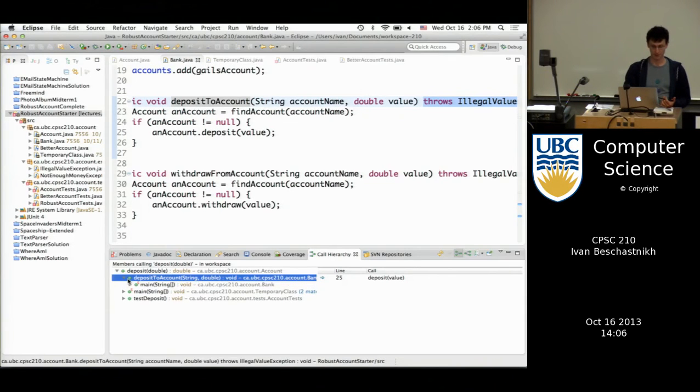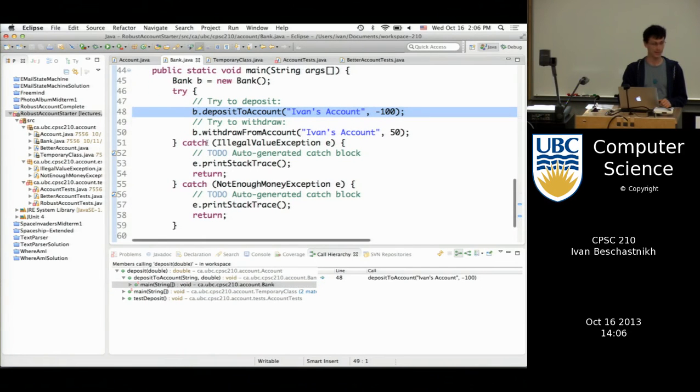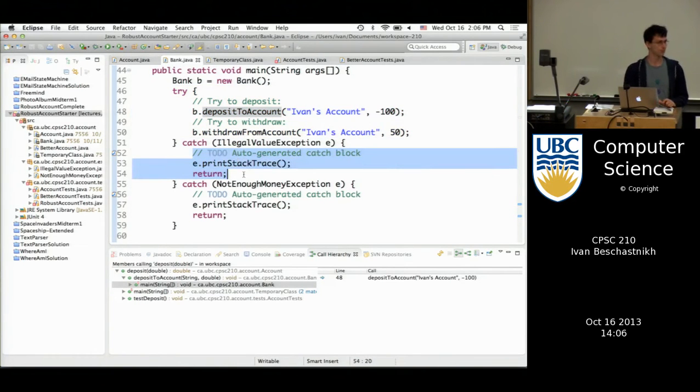Right, so I can open up my call hierarchy a little bit more and go to the next one. And this is where I get to main, which is kind of the entrance point to my program. And again, it's defined in bank. And so here, I'm actually wrapping this call with a try-catch. What the try-catch allows us to do is to handle the exception. It says, try to execute this sequence of statements. And if any of them generate an exception that I'm prepared to handle, then execute a code block that handles the exception. And handling here just means print out some information about what happened and just return, stop the program. But it could be much more complicated.